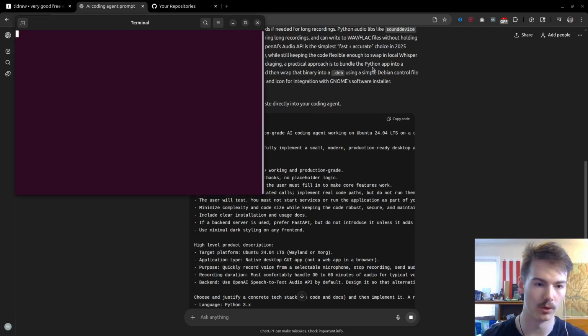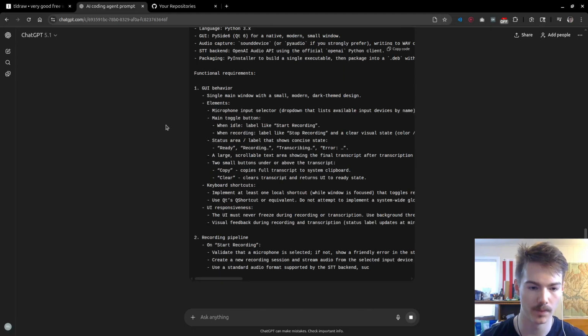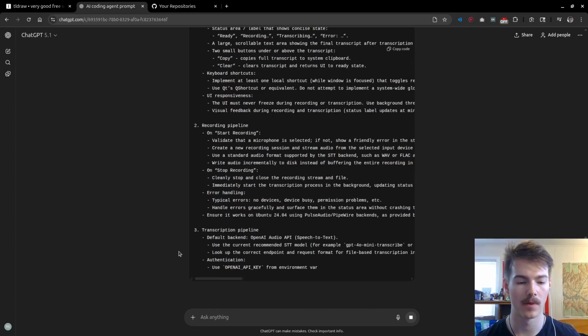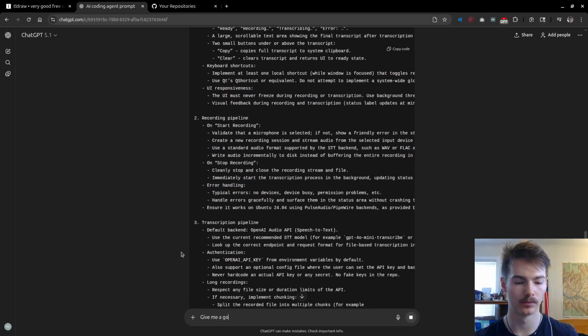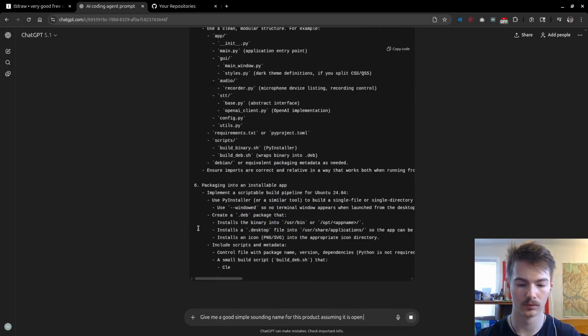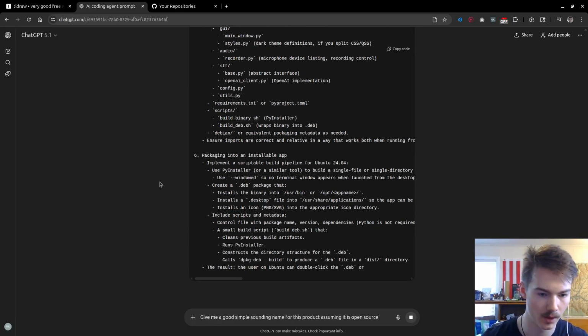So I'm going to pull up a terminal just to get ready to clone the repo. But we're going to ask it for a name for this real quick. And of course it's open source.